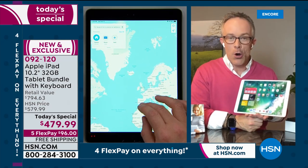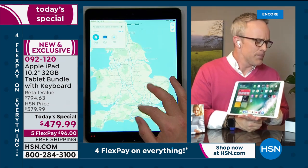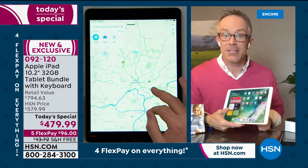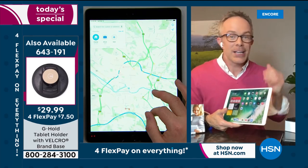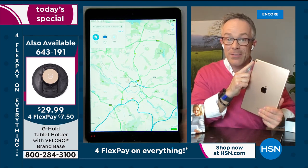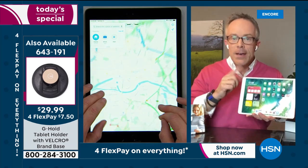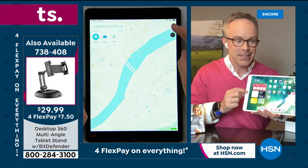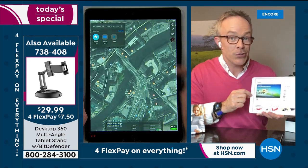They attempt a Siri demo to find how many miles it is to London — noting that while you can't travel, you can still see family and friends with the great-quality camera, front or rear-facing. Apple has its own FaceTime app, equivalent to Skype and Zoom, and you can download all those other apps from the Apple App Store. You can also download PC versions of Word and Microsoft Office, as they play well together now.